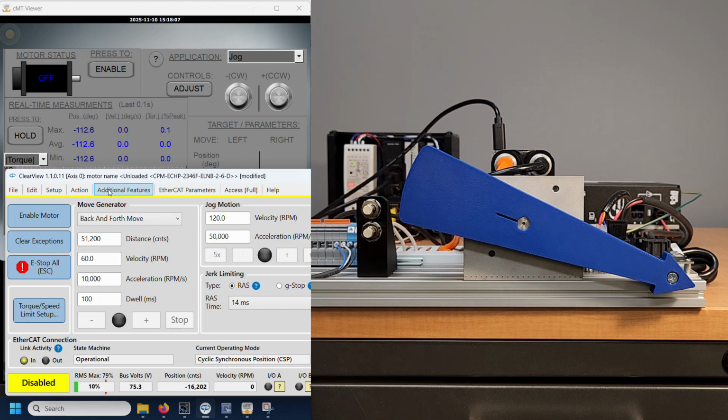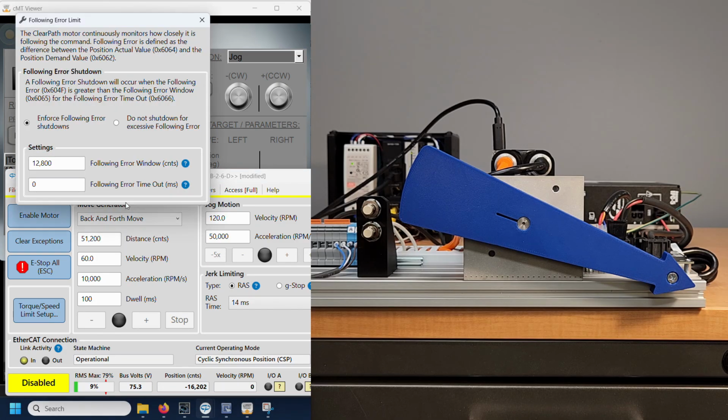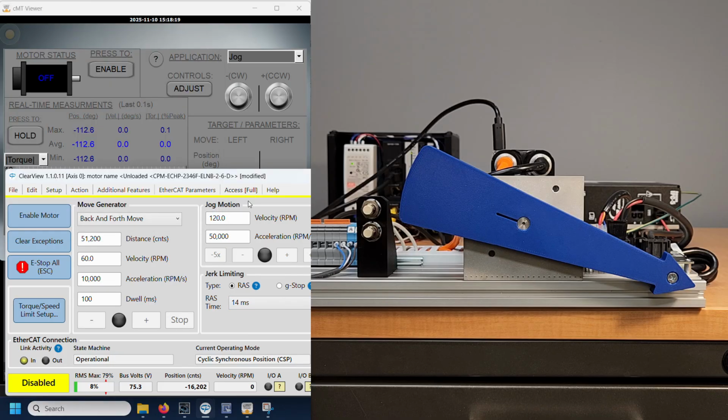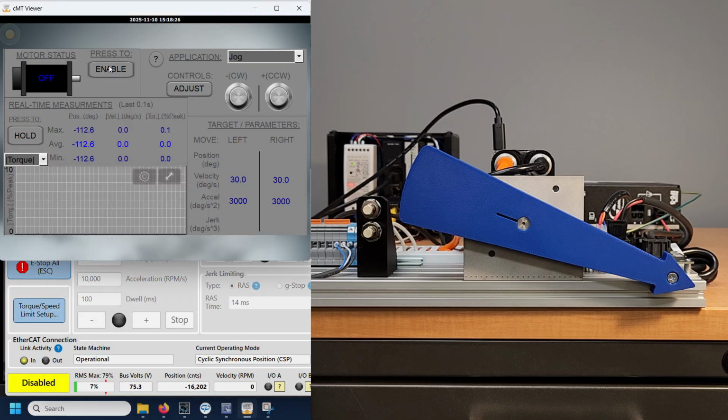All right, now we can adjust the following error limit settings. And I'm actually going to select this to not enforce shutdowns. And then similarly, we need to switch back into the monitor mode before we can enable the drive using EtherCAT.